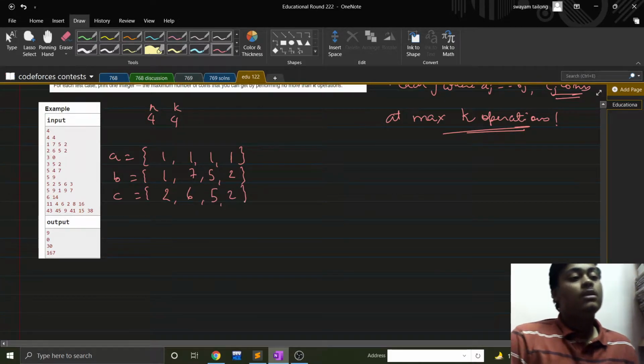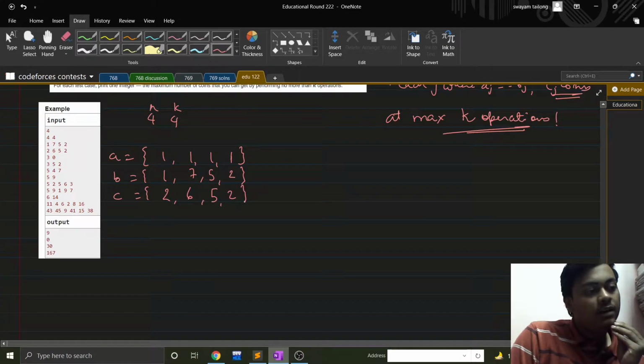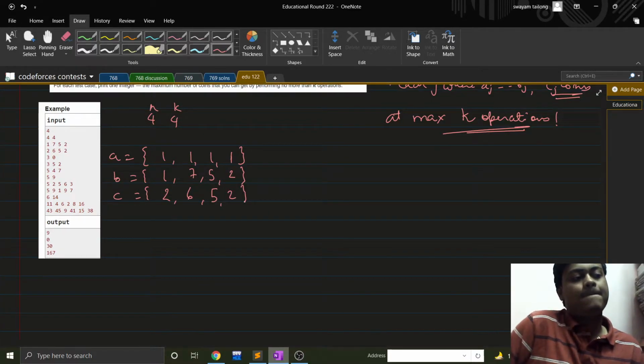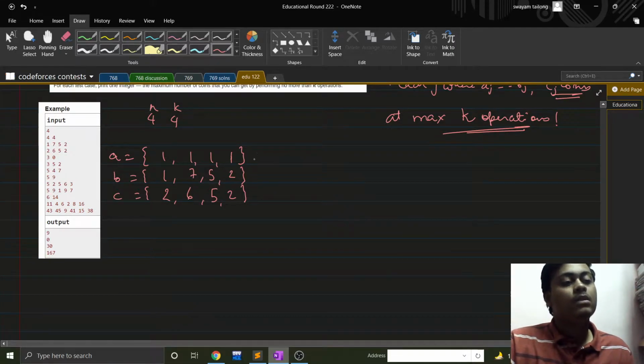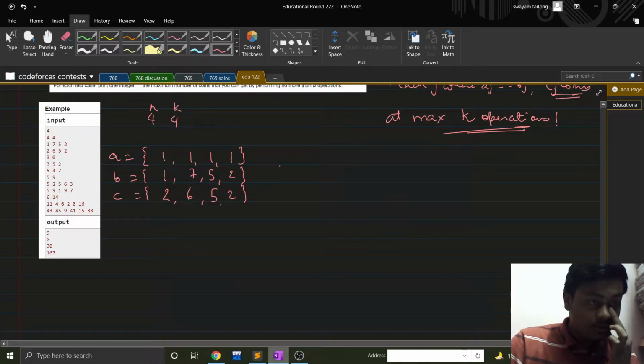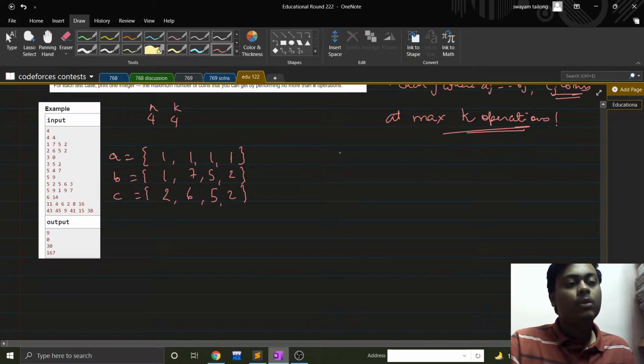Yes. So what I can do is choose some x, right? Initially if I want to increment some value ai, if I have some ai equal to 1, I can only make it 2 if I choose x equal to 1.